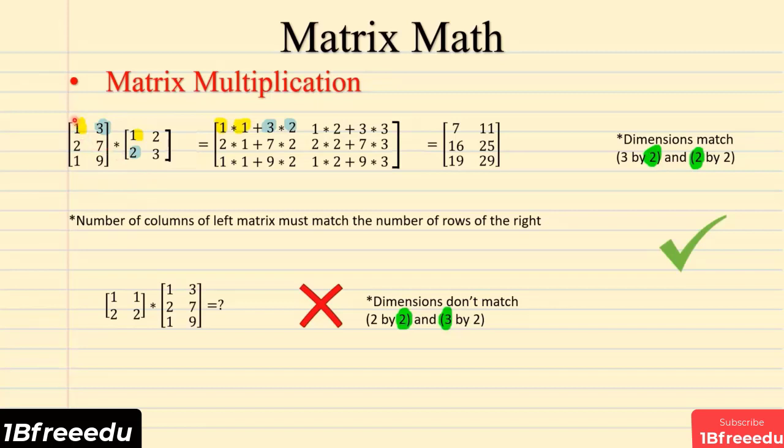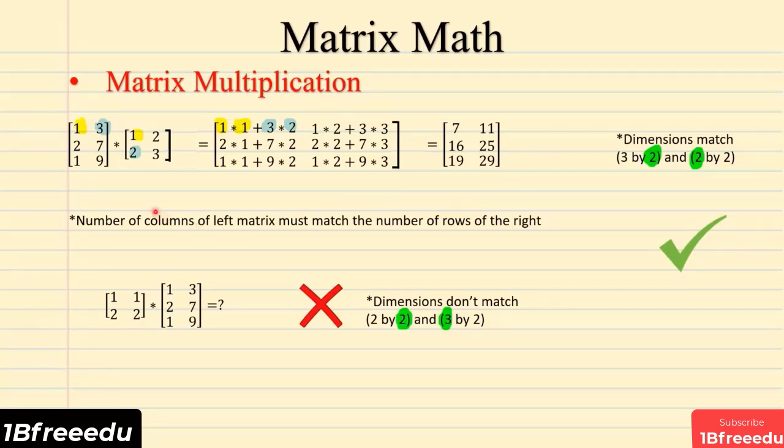In this example, we have a 3 row by 2 column matrix multiplied by a 2 row, 2 column matrix. And if you notice, the number of columns from the first matrix, which is 2, matches the number of rows from the second matrix, which is also 2. Once we have that out of the way, we know we can perform matrix multiplication. Another question that might naturally come is, what is going to be the size of the resulting matrix? And that is simply the two numbers we haven't used, 3 and 2: 3 rows, 2 columns.